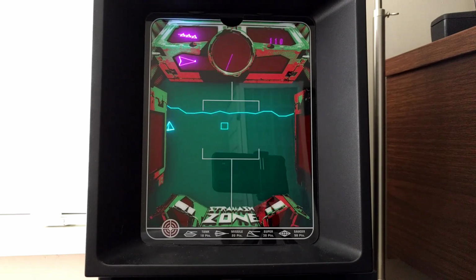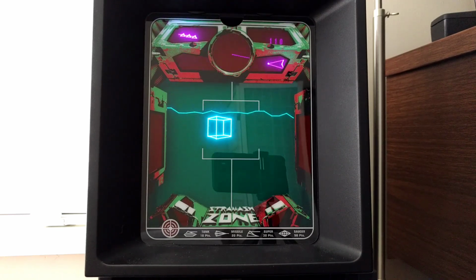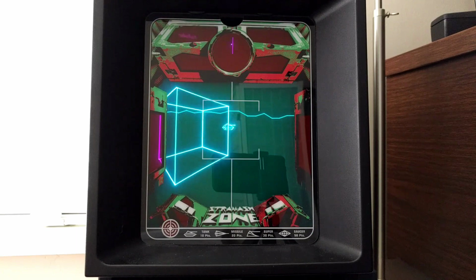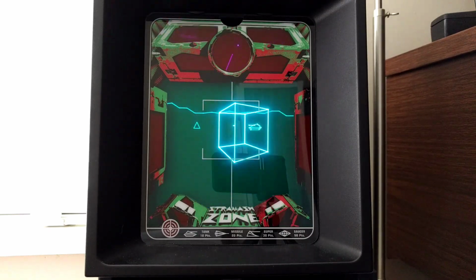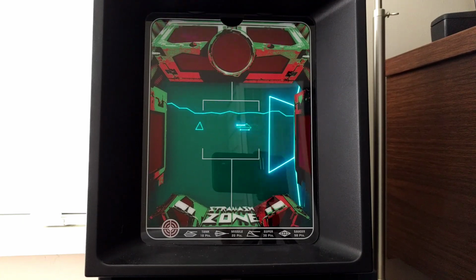Oh, okay. Indicators are telling me to go that way. I really like the use of the overlay. But, oh, there he is. Can I get him? Okay, so you can still bang into the obstacles with this clipping mode. I don't know what they mean, draw off the edge of the screen. Anybody else who has this game, do you know what that means? I guess I could always Google it. Get him!